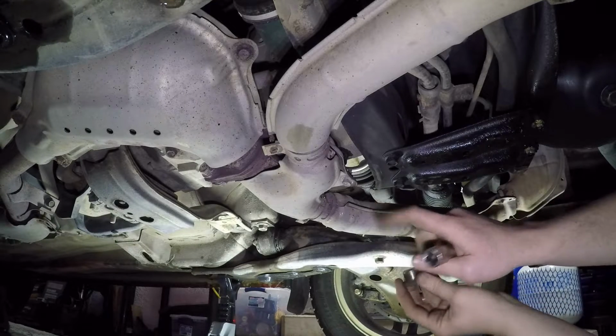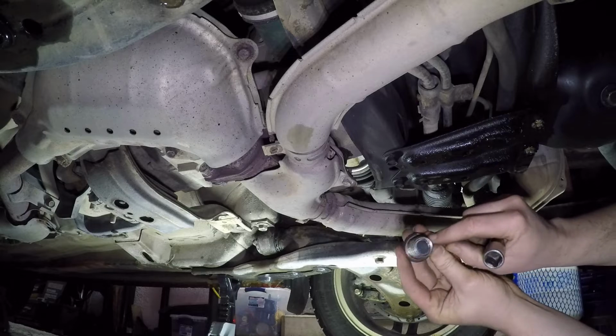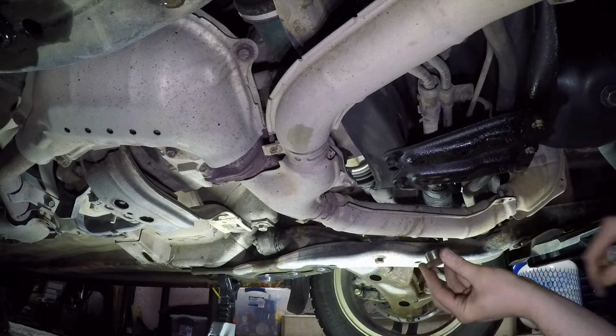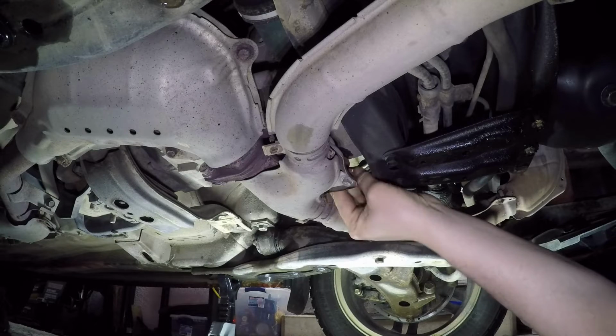And now that that's just a slow drip, we're ready to put the drain plug back in. The drain plug does have a copper washer on it. You want to make sure that the washer is on there, or get a new one to replace it. You should be able to just thread this up easily by hand.